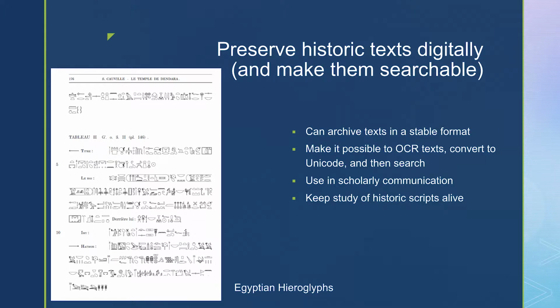This can help speed up digitizing large amounts of text, which otherwise would need to be rekeyed. For scholarly articles on Egyptian hieroglyphs, for example, this would be a real boon, since right now there's no way to search the hieroglyphs in printed articles. Being able to reliably exchange text would benefit scholarly exchange. Scholars would be able to discuss a particular Egyptian hieroglyph, for example, in an email, without worrying that the wrong one would be received. In addition, having the scripts in Unicode can help keep alive the study of ancient scripts. This is important today, since some universities are cutting back on language courses.